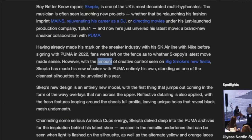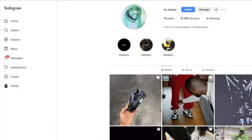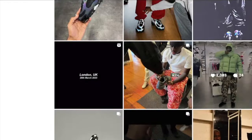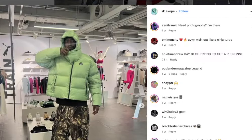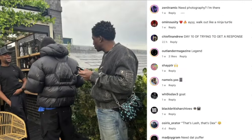It says fans were left on the fence when Skepta and Puma first linked up, but the new shoe Skepta made for Puma was designed entirely on his own. He's got a Finsta called sk_scope where he shows behind-the-scenes stuff — really cool. There's also a jacket that's part of the Puma collaboration; I think I remember seeing it in a recent music video. It's got this amazing emblem on the outside — it looks really fucking nice. That jacket is hard body, I'd wear the fuck out of it.